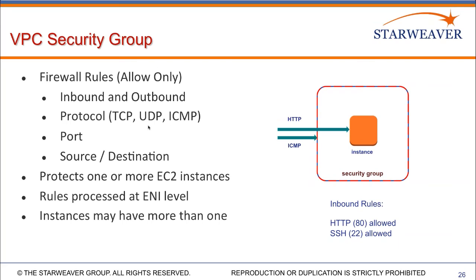Now, security groups are something that can be shared across a whole bunch of instances. So let's say that I want to create one security group and call it my public web security group. I could use that on all my web instances. I don't have to create one each time I'm going to launch an EC2 instance. And the security groups are actually processed at the network interface level of the instances. So each instance has something called an ENI, which stands for Elastic Network Interface, and the rules are processed right at the ENI level to determine whether or not that traffic is going to be allowed.